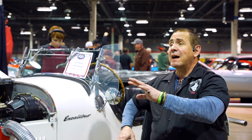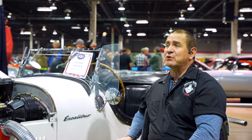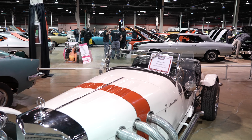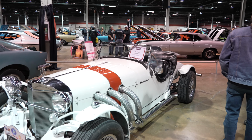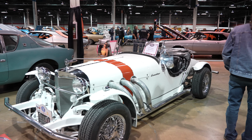did service work on the engine, distributor, carburetor, changed fluids. So when you got it, it wasn't running because it had been sitting for very long. And so I brought it back to life, made it run, made a few pieces for the clutch linkage and a few other odds and ends because I could do machining. Well, they sure hired the right guy to do the right job. And that's how I got involved in this car.